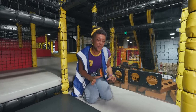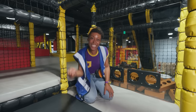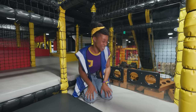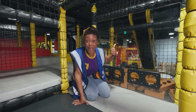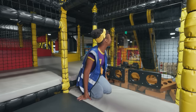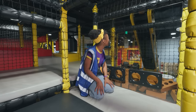At the bottom, we put the chocolate bricks onto the conveyor belt and we turn the wheel, turn the wheel, turn the wheel until they went all the way to the top. And look, this is where they landed. More bricks are coming. Check it out. Whoa. That is so cool.